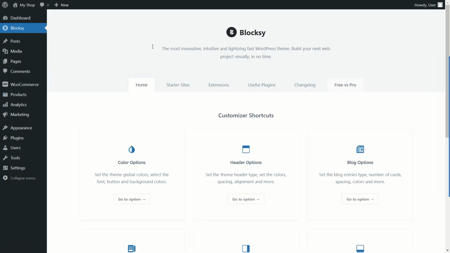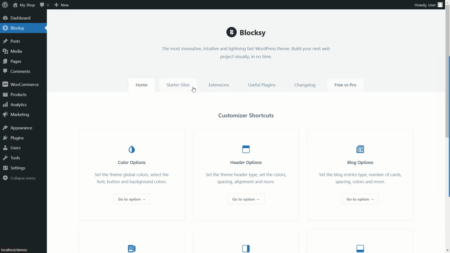All right, so Blocksy Companion plugin has been installed and activated, and you can see there's a new option over here that says Blocksy. So it added a new option in our dashboard. How cool is that? The plugin also included two new options over here, the starter sites and extensions. The starter sites, it's a collection of templates which you can import to your site to make your site look better, and extensions give you added features to your website.